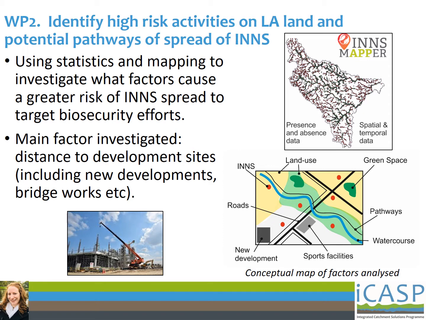We looked at the spatial and temporal spread of INS. This work is currently in progress, and the outputs will be used to prioritise where efforts should be focused for biosecurity to have the biggest impact. The output of this work package will be one-page summaries for the 3 key species of Japanese knotweed, giant hogweed and Himalayan balsam, and their key pathways of spread within catchment.